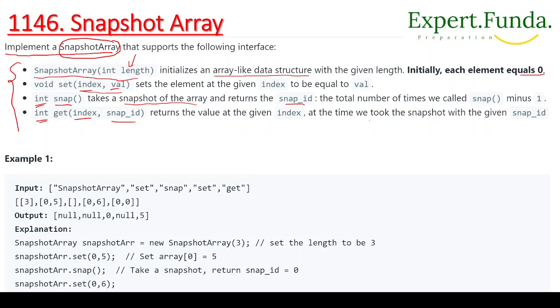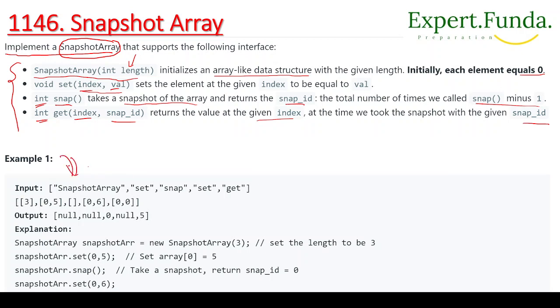The snapshot id is the total number of times we called snap minus 1. And if we call get with an index and snapshot id, we return the value at the given index at the time we took the snapshot, which is identified by the snapshot id.